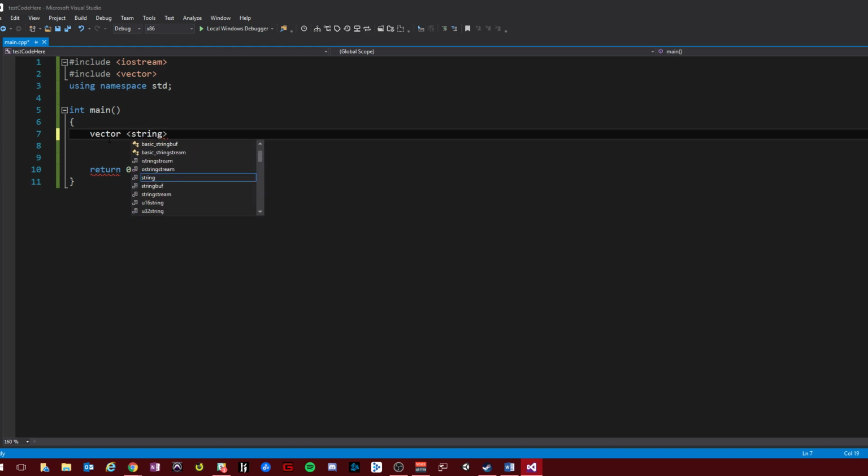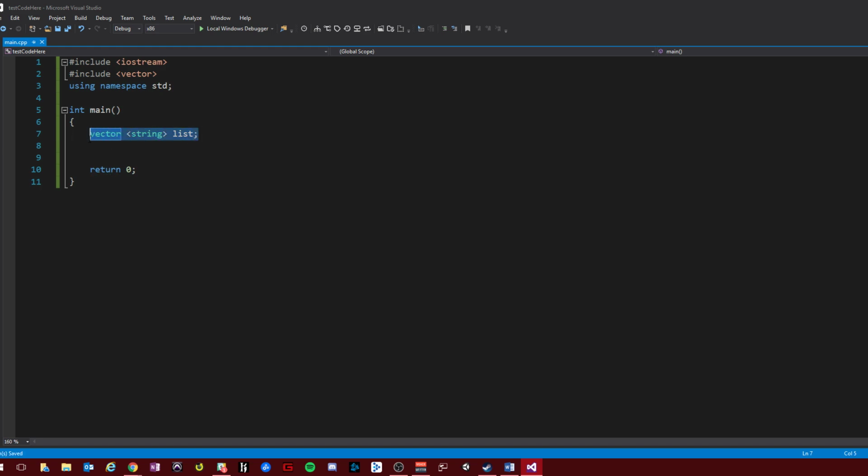I'm going to choose to put string in here, and where my head's at right now is I want to make a list of things. Yeah, let's do that. So then the third and final part of this declaration is you need the identifier. That's the name, so just name it whatever is appropriate. And that's the most basic setup for an absolutely empty vector.